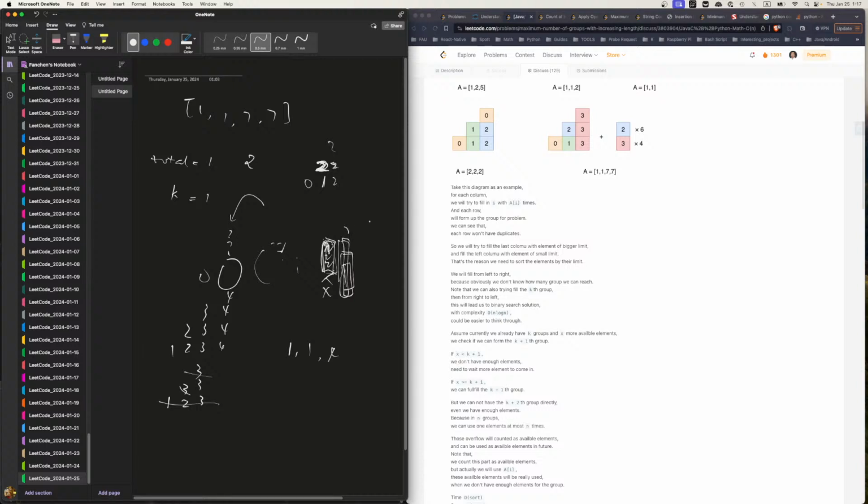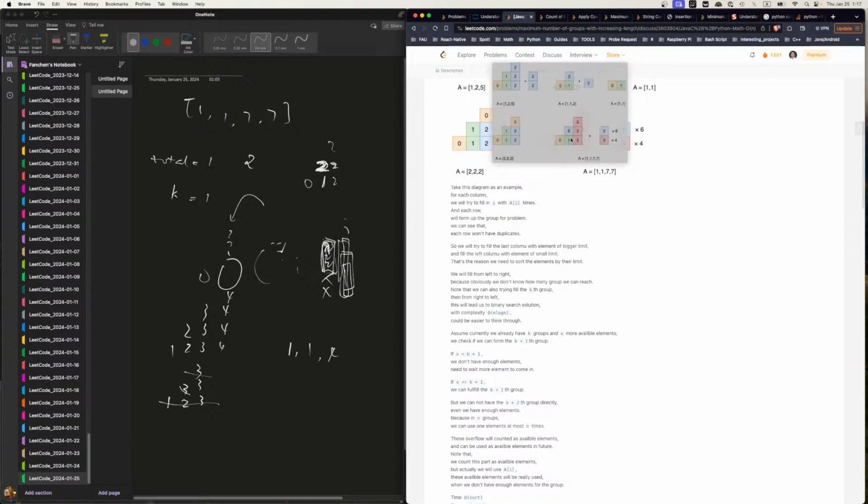The whole point is so that this can stick out. If we cannot, then we just cannot. So each time we're just trying to add one more to the top. That's the goal.